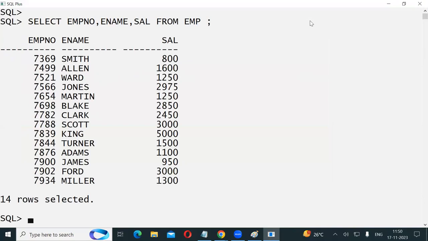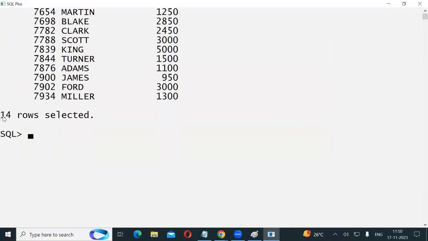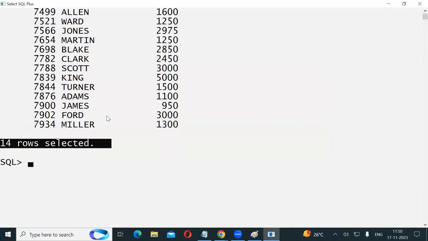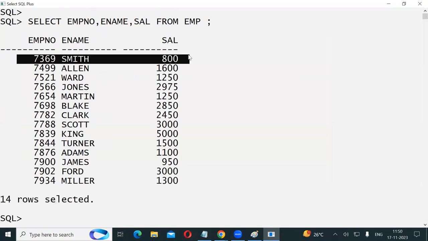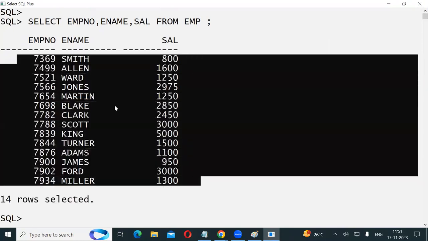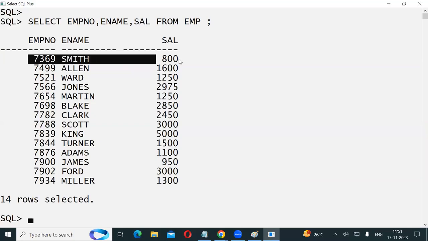The employee table contains employees' data. How many employees' data is there? 14 employees, so how many rows are there? 14 rows. Each row contains one employee's data: his ID, his name, his salary.